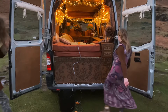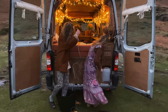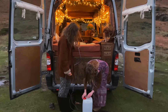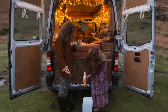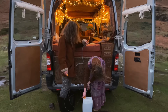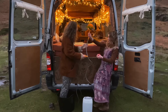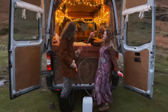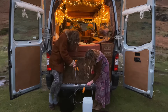In winter we'll use public showers, but when it's warm enough this is how we wash. We just get out this big silicone bucket that's kept under the bed and hop inside. We also keep this 10 litre water tank in the back and have a 12 volt camping shower that's powered by our solar electricity. We dunk the shower pump into the water tank and that's how it works, although we are not going to show you that today because it's way too cold here in England. It's also important to mention that we use natural and handmade shower products to make sure we're not damaging nature.